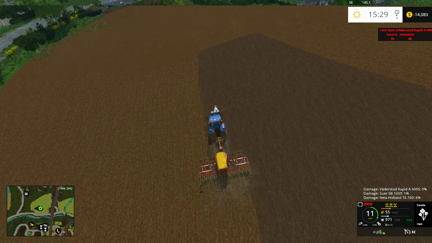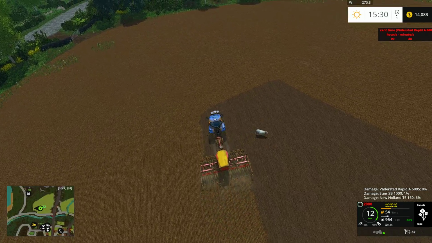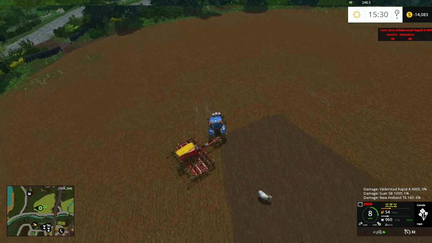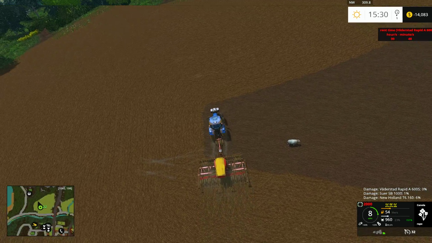Whoops. Look at him, he's running. Oh, I can't run over my little sheep. He's actually trying to get out of the way. I wonder if that's in his coding, that if a vehicle comes along, you don't just drive through him, he will literally get out of your way. That's kind of funny. I hadn't noticed that before.